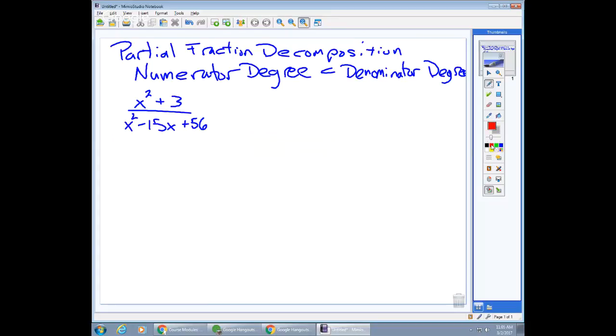So that means I have to take the x squared minus 15x plus 56 into x squared plus 0x plus 3. When you do polynomial long division, you have to keep track of every power of x, even if it doesn't appear to be there. So then I ask myself, well, how many times does x squared go into x squared? Answer? Once. So then I'd say take 1 times this polynomial. So that gives me x squared minus 15x plus 56.